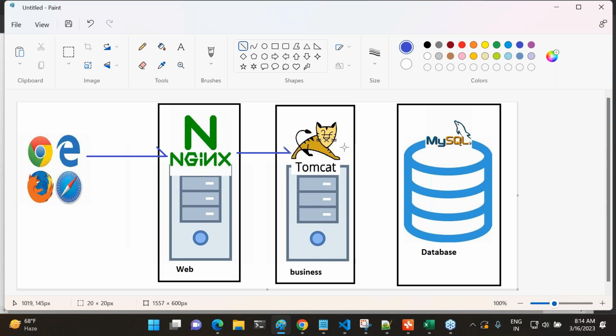Tomcat, to perform that logic, might make some calls to MySQL, and MySQL responds back with some data. Tomcat will process the data and give the response back to the Nginx server. And Nginx will build the web page and give it back to the user. So we are speaking about three very simple layers of a classic application.